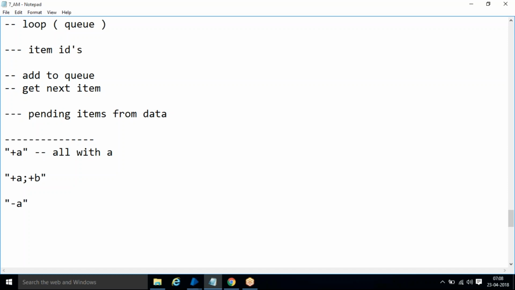Other than A, everything remaining it will process. So this is the syntax for giving filters when you are processing.